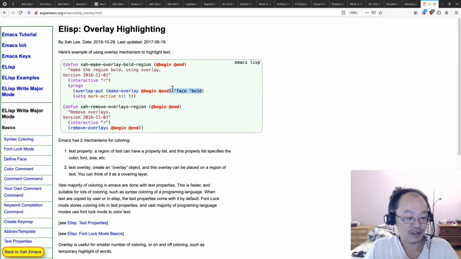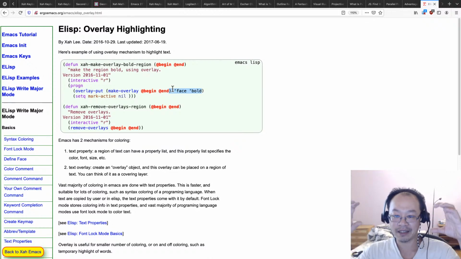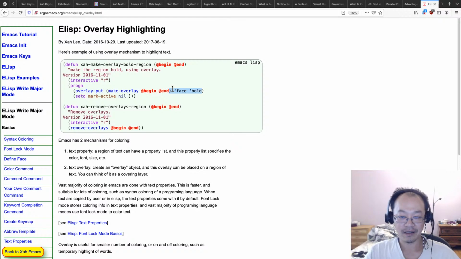So overlay. What's the difference between overlay and text properties? For text properties, it's a list of pairs that is attached to any text in a region, in a buffer. So when you copy and paste any text, the color, the properties also go with it.